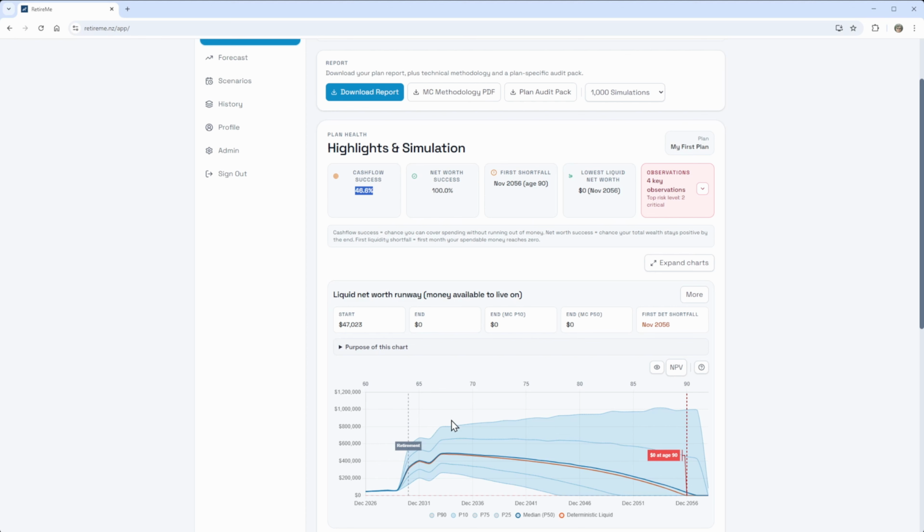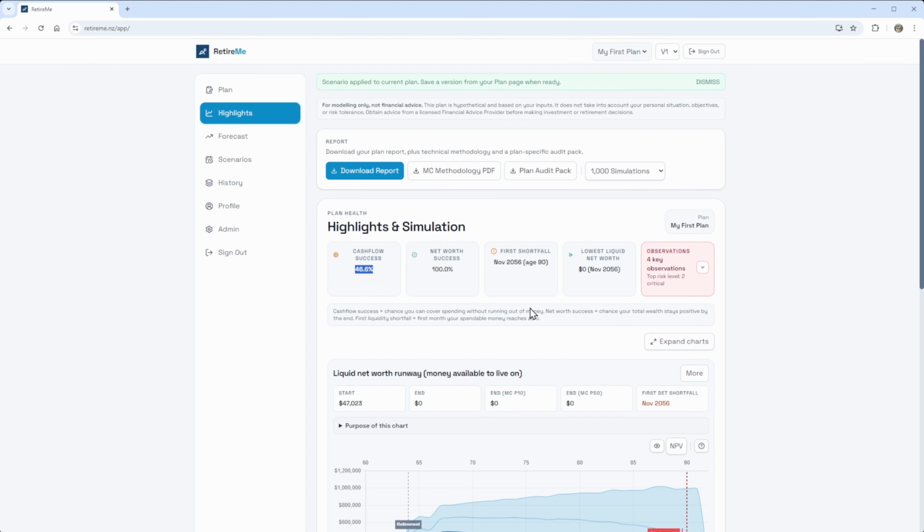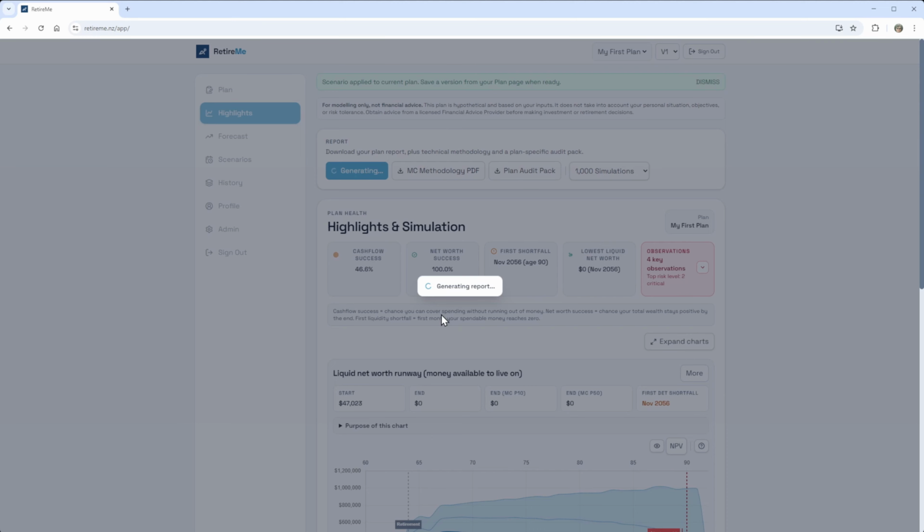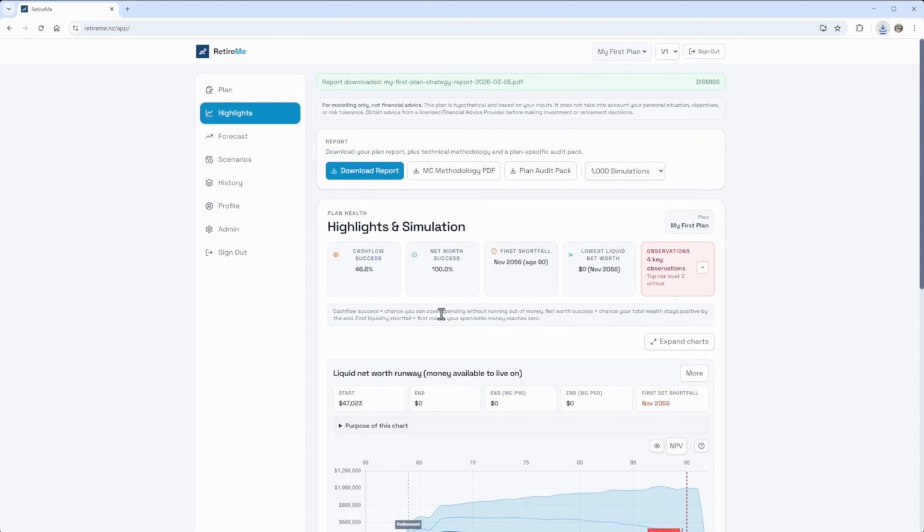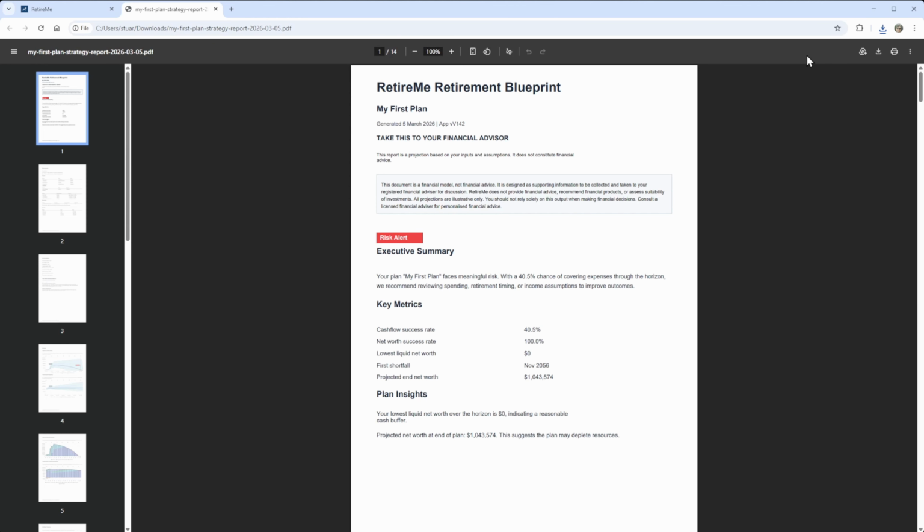Anyway, to bring this sort of to an end, what you can now do is there's various other things, but we're just going to download a report which tells us the situation. It's quite comprehensive. There it is. It creates a PDF, and here's the PDF.